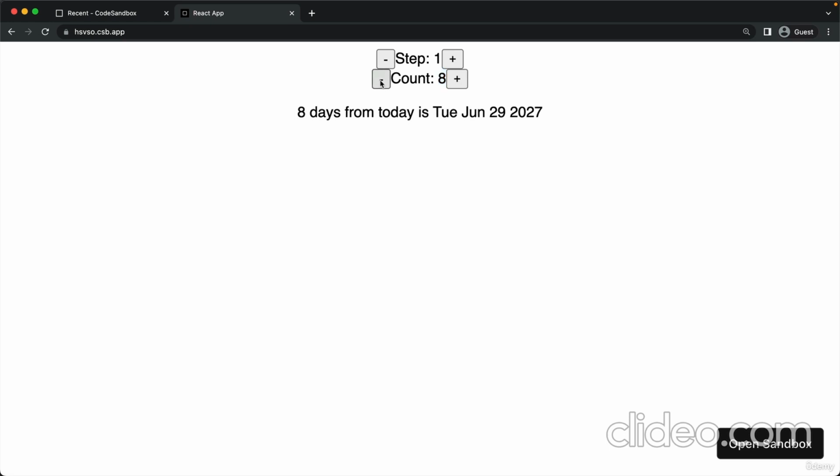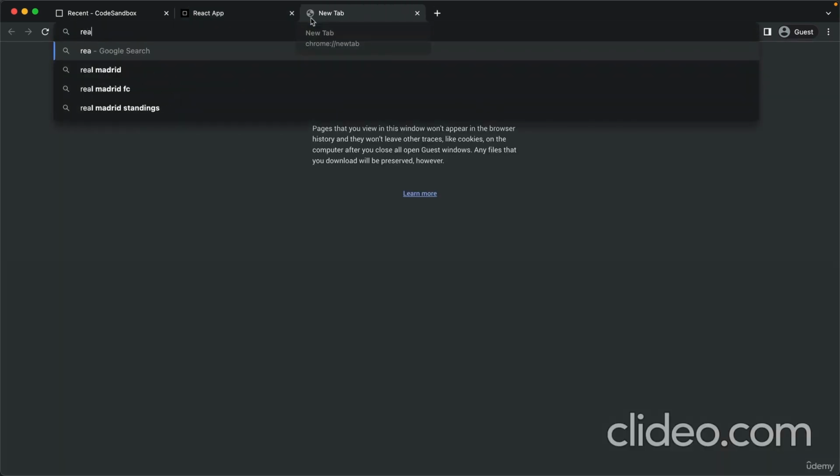We can also go back in time. So like 6 days ago, it was this date. So that's the most basic thing. But then here we can also adjust the step. So for example, if the step is 5, then each time we click on the plus button, it increases by 5. So no longer by 1. So 10, 15, 20, and so on and so forth. And the calculation then here, of course, is still the same. So that's what we're going to build.